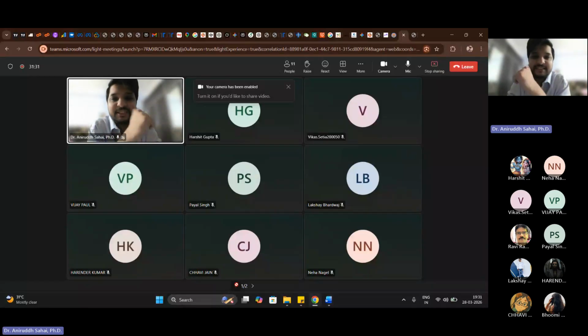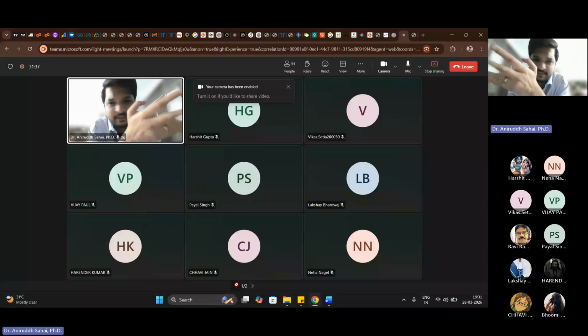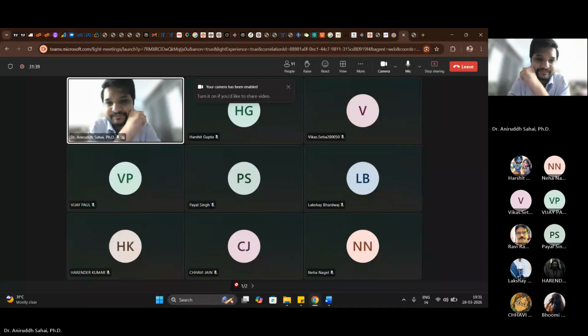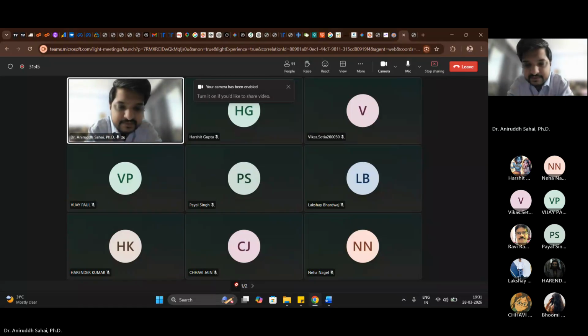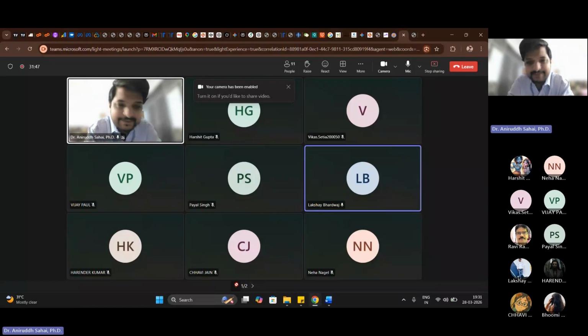That's life insurance. Can anyone tell me what does life insurance cover depend upon? Kitna lena chahiye, life insurance coverage will depend on some other factor. What are those most important factors?